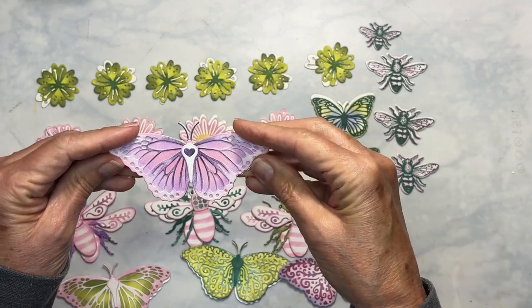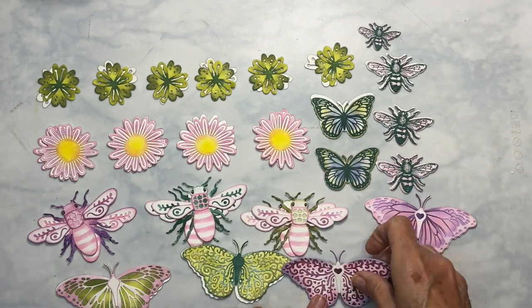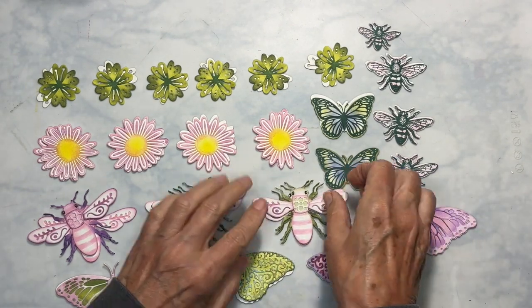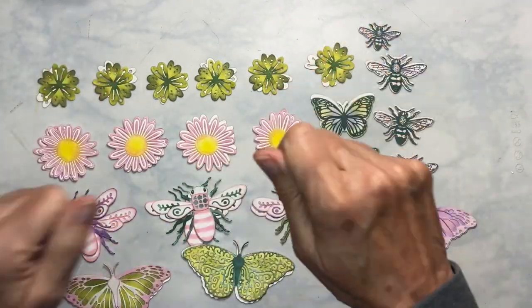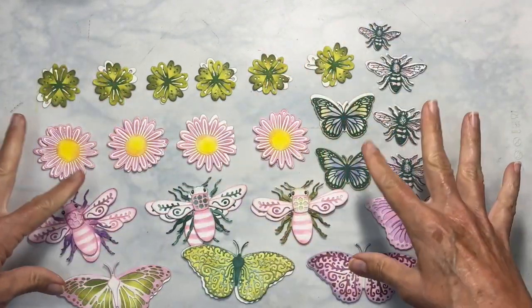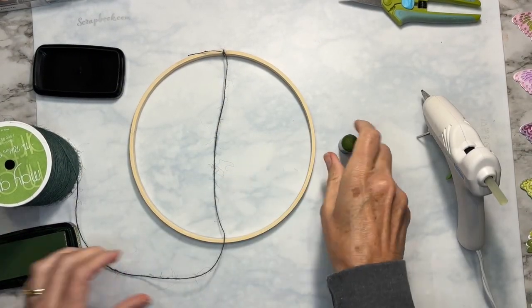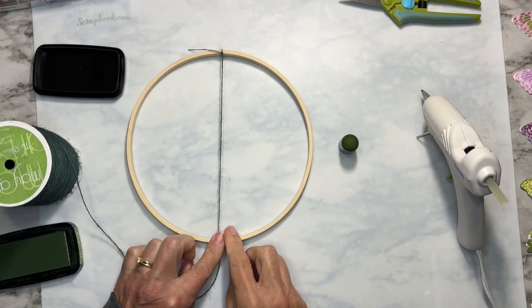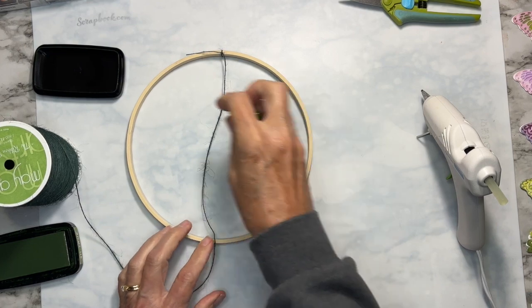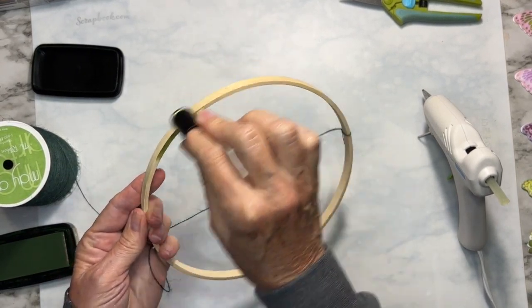So I'm obviously not gluing them together yet till I get the strings on there. And the best way I know to do this is to get the mobile part itself all figured out with all the strings attached to it, and then just start hanging these on there. Hot glue gun plugged in over here, got some scissors ready, and I was just starting to get this twine on here. However, I realized I probably should ink the bottom that we will see.